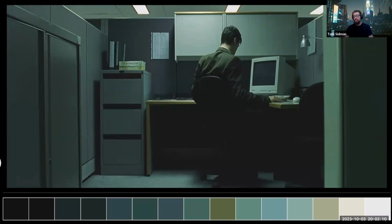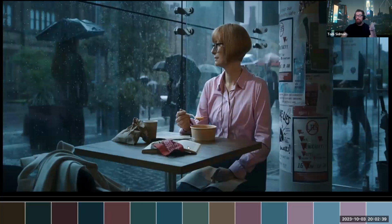If you know how to change the light of a space, that you have full control of the light, just like 3D, you can do really cool stuff with it. So this scene, if you look at it, it doesn't look like there's too many different colors going on. But when you look at the color grade at the bottom, it goes from very far in black all the way to almost white, a very light gray, even though it's very subtle. It's almost the same color palette, but then you add pink. So this is a complementary or contrasting color.